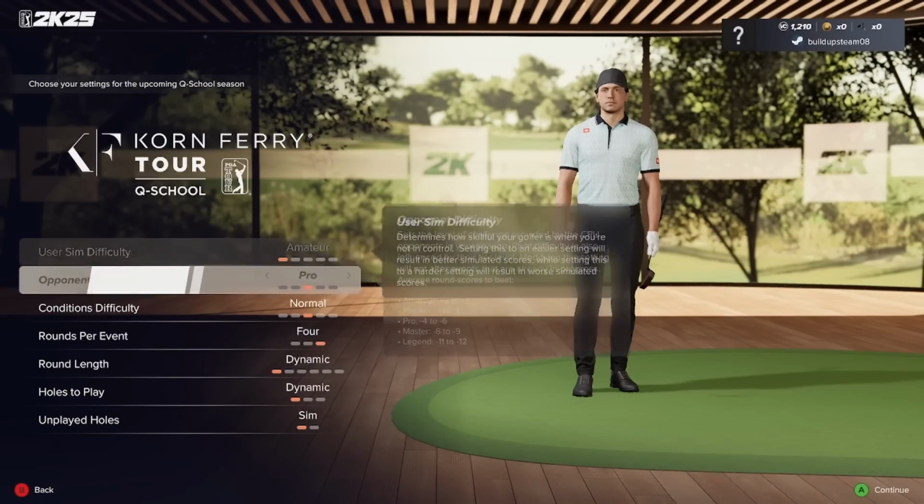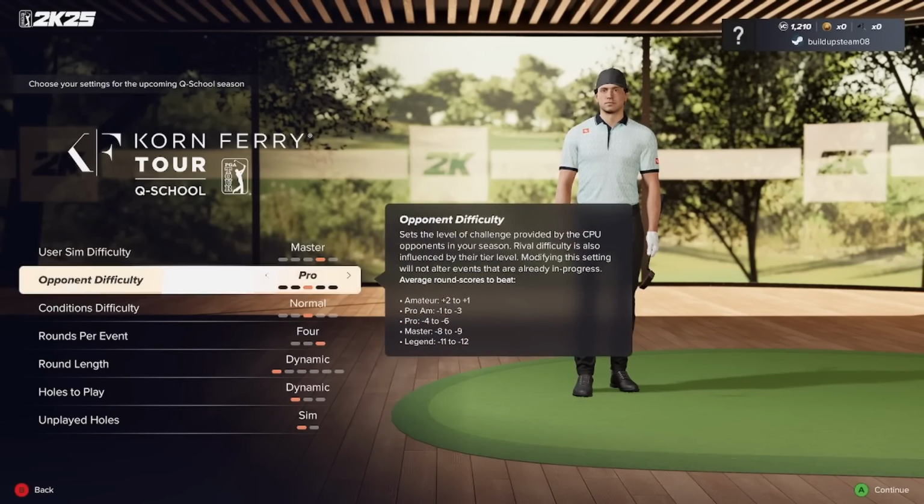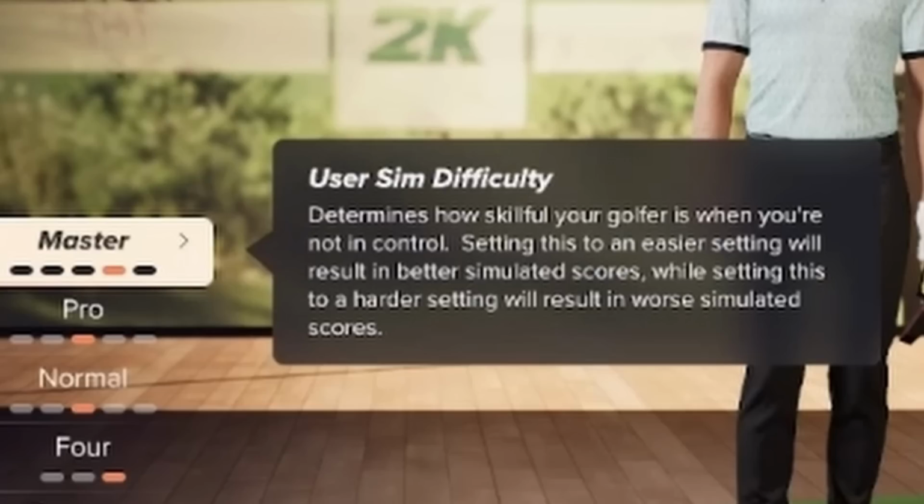After making your decision, you'll get some new options in the form of settings. First, we have the user sim settings. New this year is dynamic rounds, which I'll get to here in a second. It involves simming holes during the round that you are playing. The user sim difficulty sets how good or bad you want your character to sim at during these simmed holes, with the ability to actually fine-tune this setting a little later.